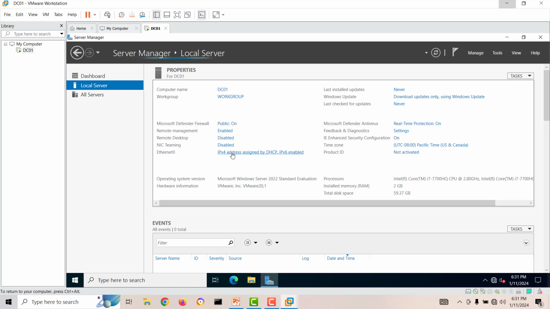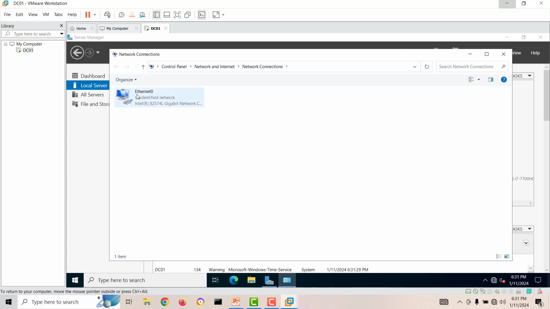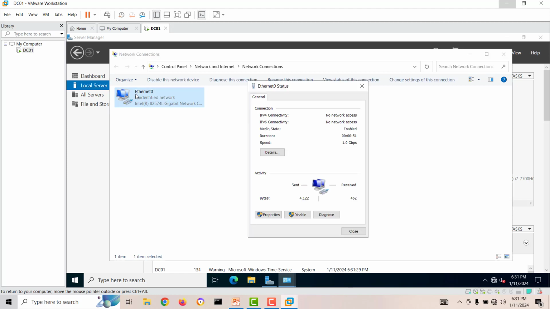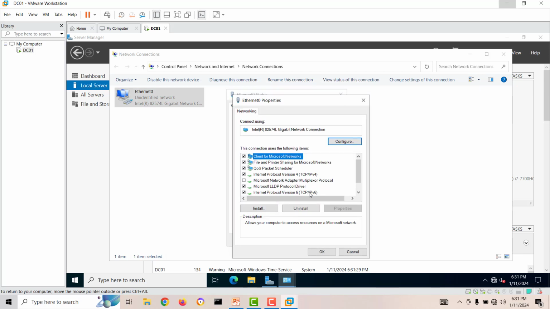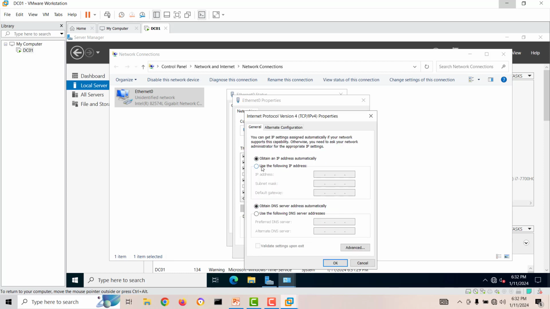Now we will set the IP address, IP version v4. This one we will disable v6. Click here, it will open your one LAN card. We'll double click the icon and it will open another window. Go to the properties, and first we don't need IP version 6, so I will uncheck it, and we will highlight IP version 4. Click properties and use the following IP address.